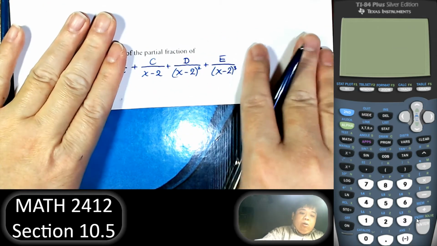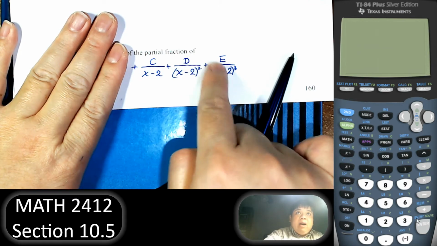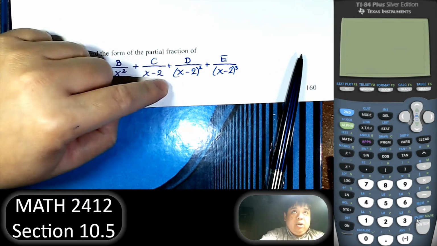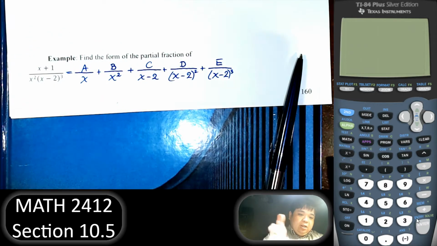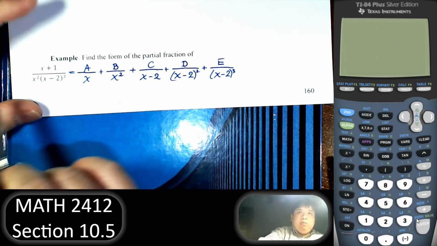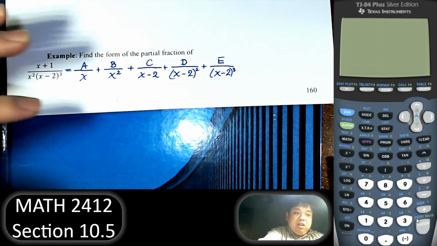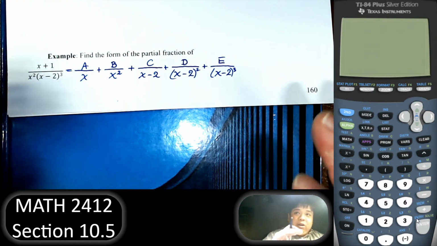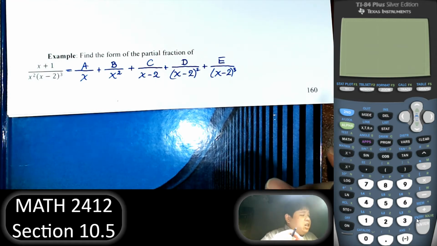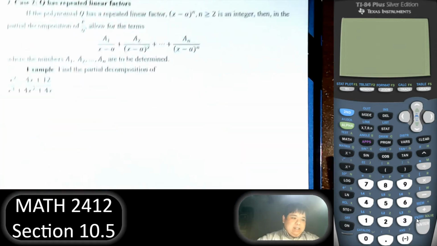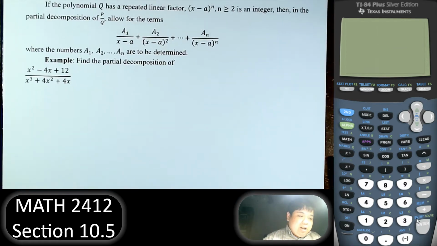So for the multiplicity like this, all of the tops have to have the same degree. In this case, degree of 0 for all of them. So of course multiply out the common denominator, combine like terms, solve for the coefficients. That sounds like a lot because we have 5 variables to solve for. Right. Okay. So we just want to do this to get the idea of what we need to do when we have these scenarios. Now back to this simple example.